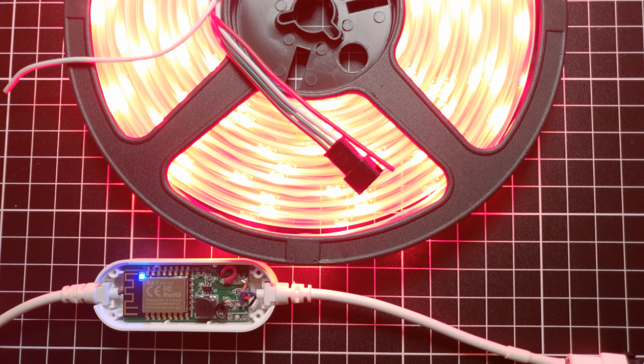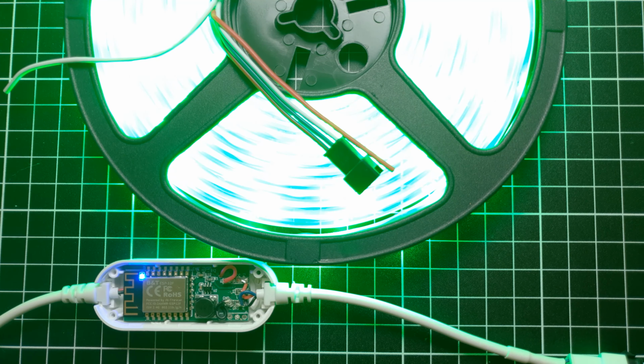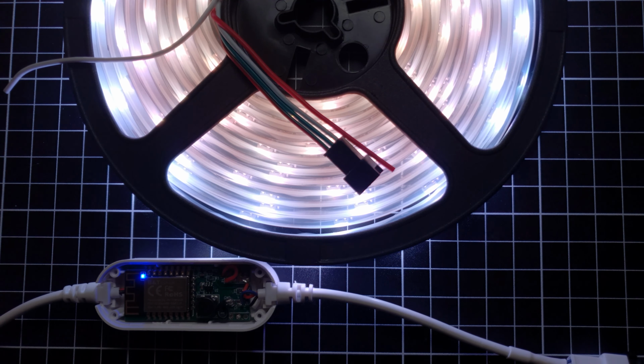So I should be able to just change that to whatever color I want. And yeah, I think the white has some... let's see. Towards the middle there is some color distortion, but that I assume is pretty normal for a 5 volt strip. Yeah, this was pretty cheap.